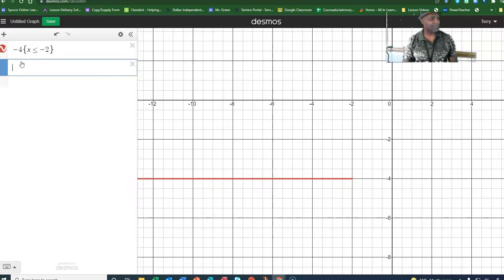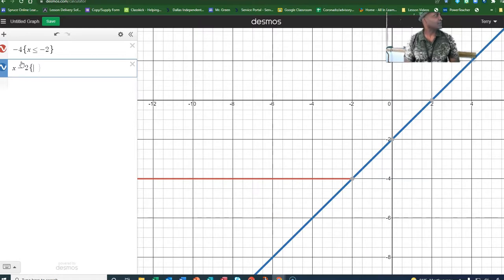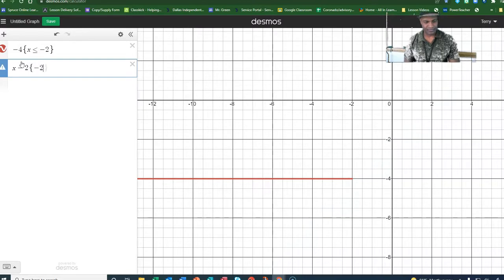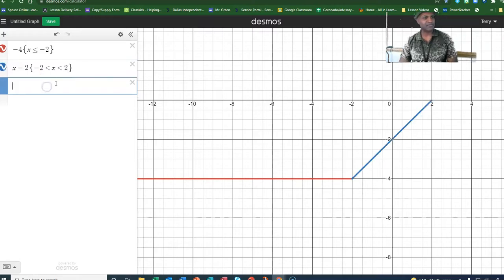Let's get the second piece. x minus 2, where we're between -2 and 2. That's the middle piece.